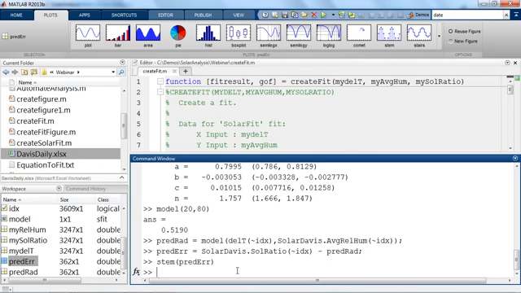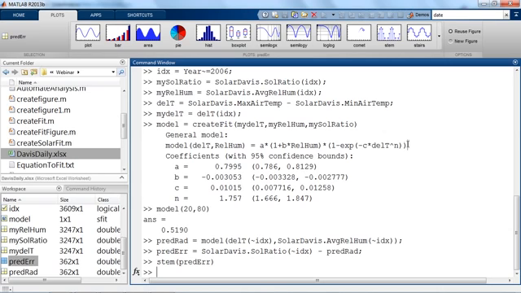That pretty much takes us through our entire process, right? We were able to import the data with the import tool, generate code to customize that, use the plots tab to very quickly generate lots of different plots, use the plot tools to customize it, and then generate code to automate that. We used logical indexing to segment our data, then used the curve fitting app to fit our custom equation to our data, and then automatically generated this function up here to capture that information. And then we compared the prediction for 2006 with what actually happened. So that pretty much finishes the middle step in our data analysis workflow, explore and discover.